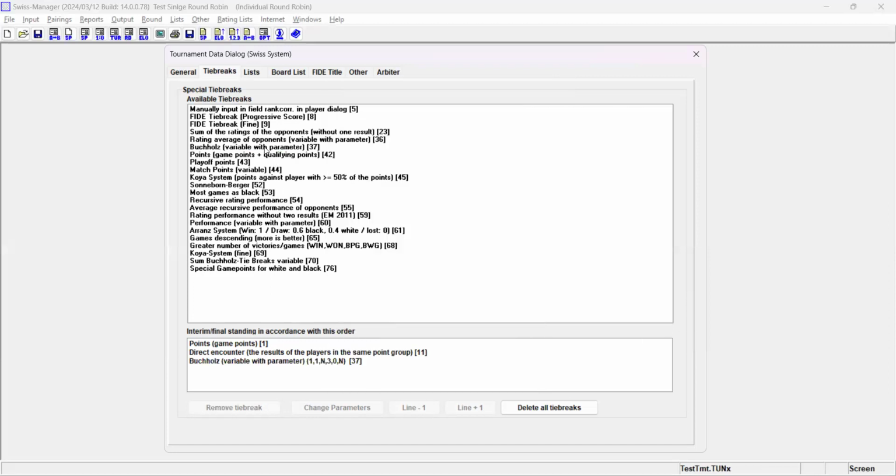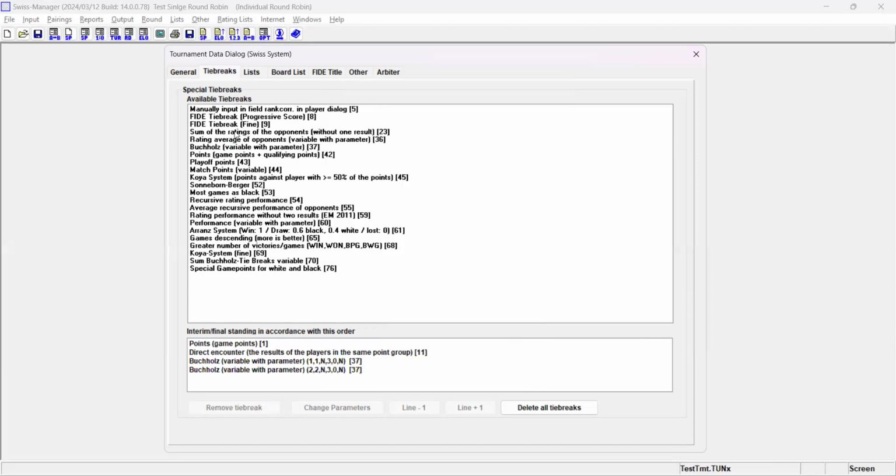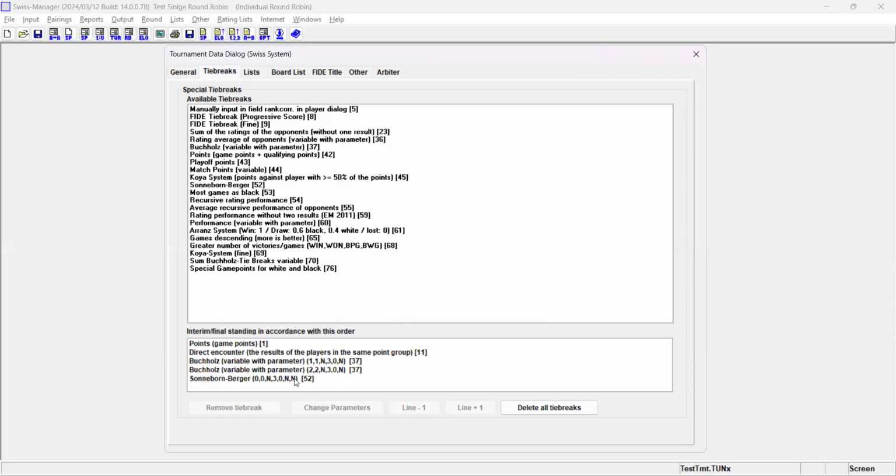Next, I am taking the next set of Buchholz, which is the Cut 1 and Cut 2 method, so the top one is gone and the top two are gone. Next comes the Sonneborn-Berger, SB method. So SB is the basic result we provide every time. Okay, so this is the basic set of input for a tournament.